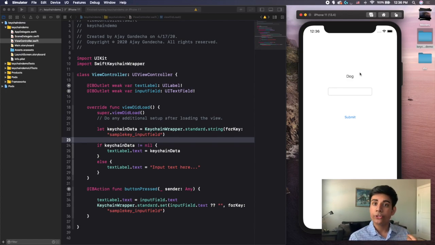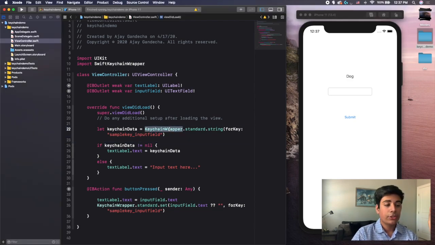Because SwiftKeychainWrapper uses the iOS Keychain and Apple has a lot of security features with Keychain, it's much more secure than user defaults, which any app can access. With the keychain wrapper, only the app that is supposed to access the data can access it, and unless others know the really long key. With user defaults, there could potentially be more security problems. So if you are implementing a feature such as saving passwords, it's probably better to do it using SwiftKeychainWrapper rather than NSUserDefaults. And in general, SwiftKeychainWrapper is very easy to use.